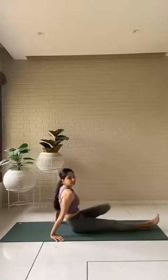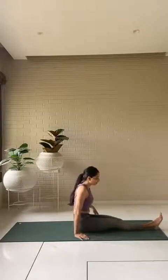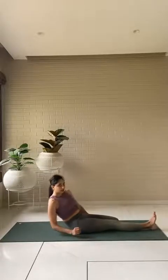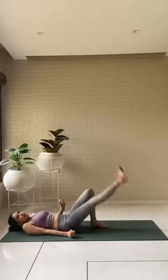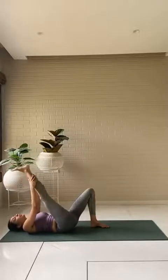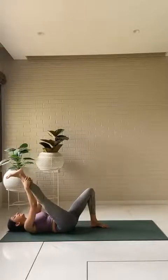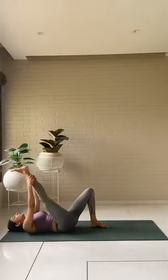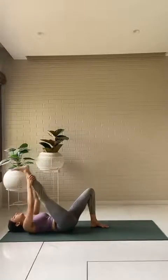Now, as I promised, we are flowing today, not holding one pose for too much time. Let's see if you can lie down on your back. Raise this left knee as you do, and raise the right leg. Pull it into the chest. That's right. Feel the hamstring stretch. In the same way, flipped over. Few deep breaths as you loosen up the legs.